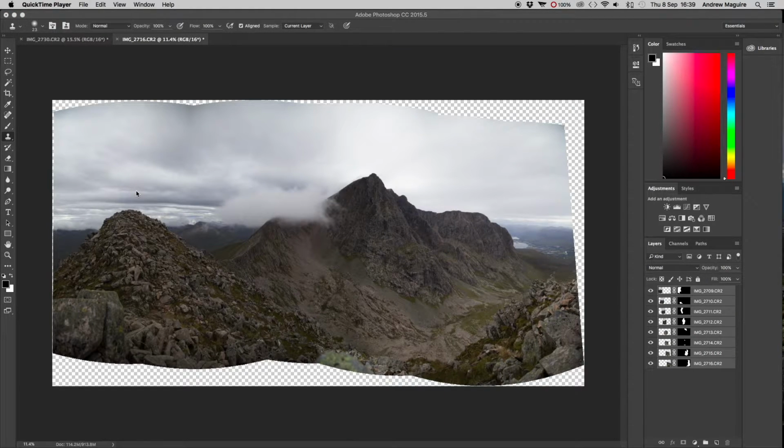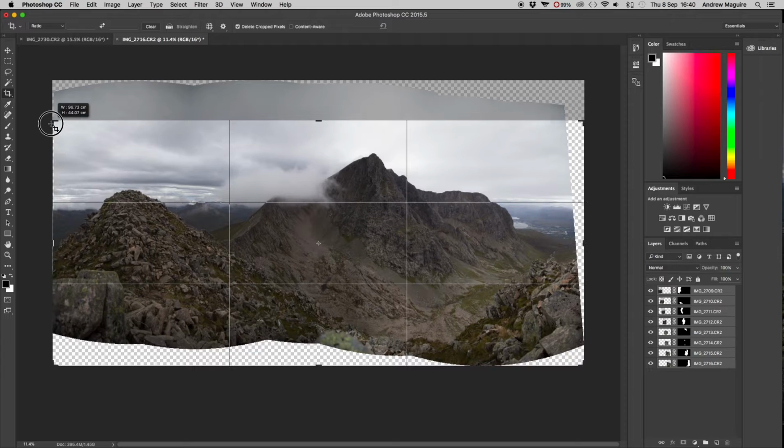Okay, so we've just opened up a panorama in Photoshop. Out of those images, Photoshop has stitched it together quite nicely. So the first thing I'm going to do is get my composition sorted, because obviously I don't want to have those white and grey squares in my shot. So let's get the crop tool, and straight away, I might have to give my computer a minute because it might be having a senior moment here.